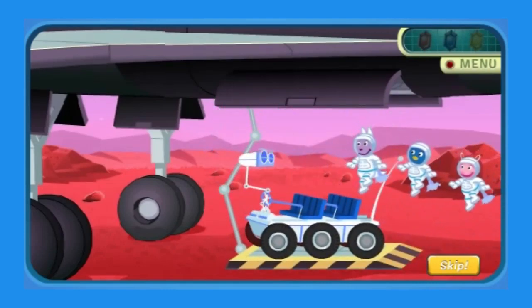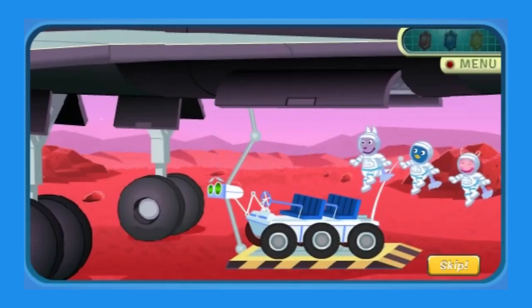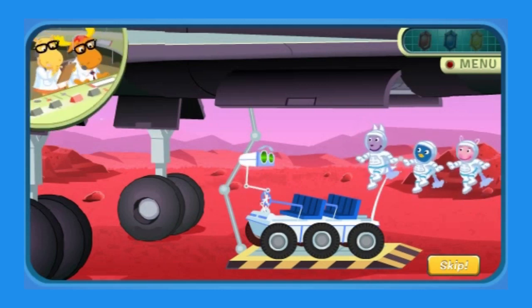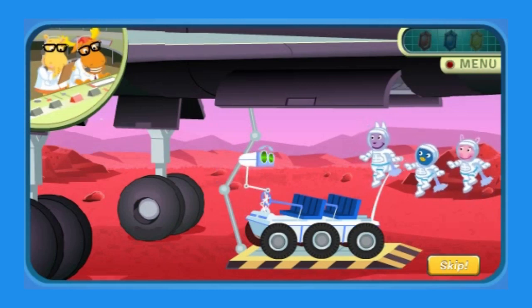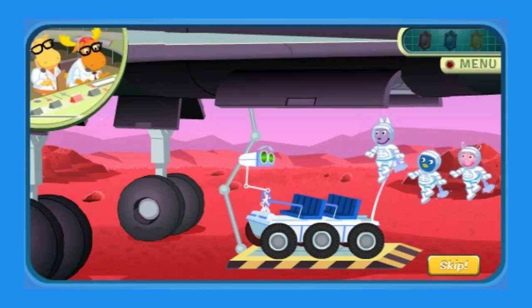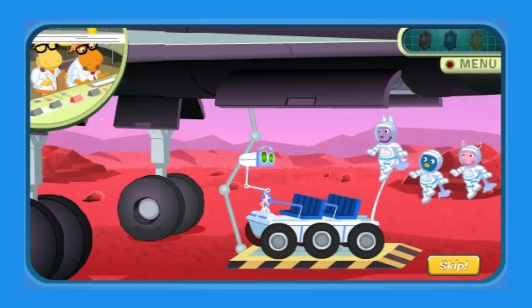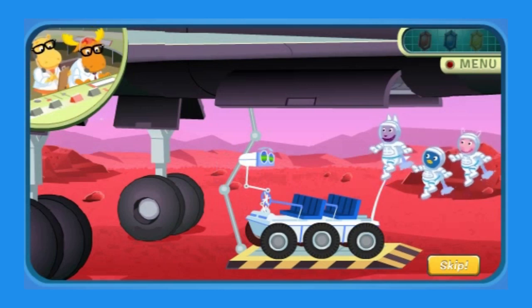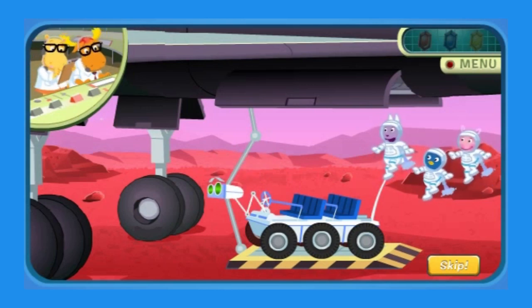Mission Control, this is Commander Uniqua. We have landed on Mars. Yahoo! Good work, astronaut. Our friend Boinga has hidden 3 Boinga crystals on Mars. One crystal is red, one is blue, and the other is yellow. Boinga wants us to find these crystals. I bet you can find where those Boinga crystals are.